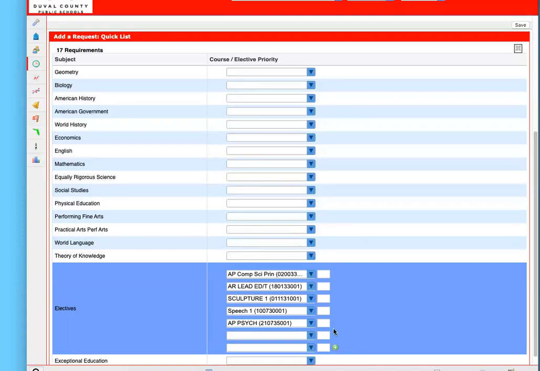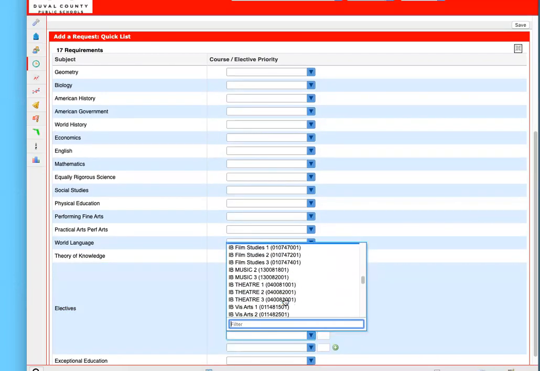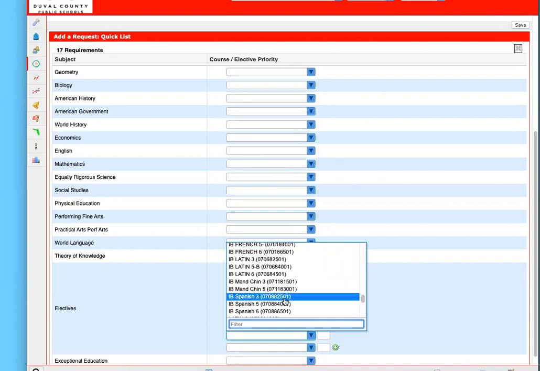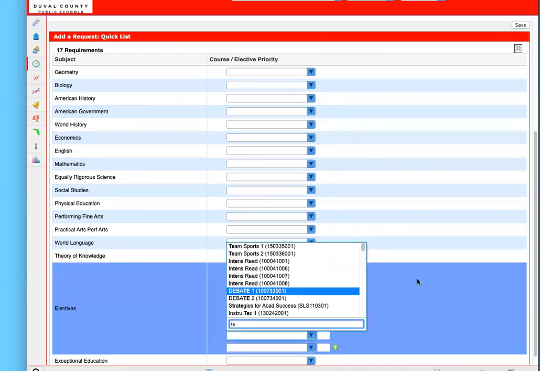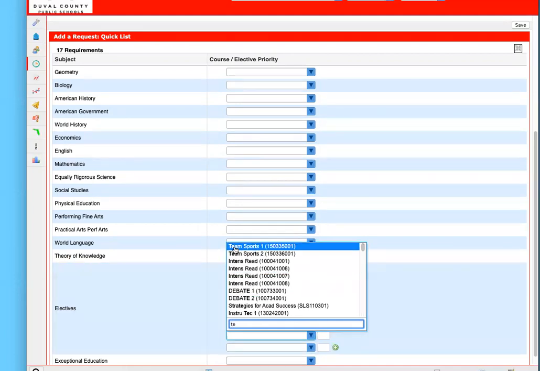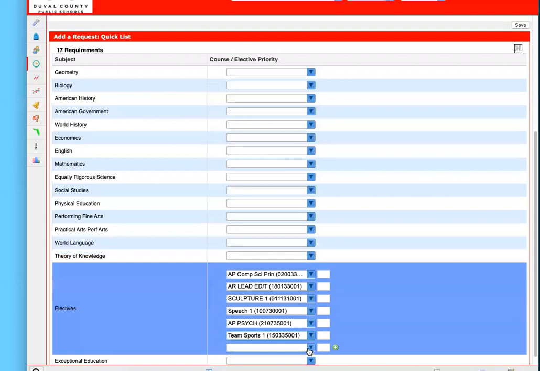This student wants to take a PE course. So let's scroll down and look for team sports. When looking for PE classes, it's very important that you do not pick classes you've already taken. So this student has never taken team sports. So what they're going to do is pick Team Sports 1. That is going to be semester 1 of the class.